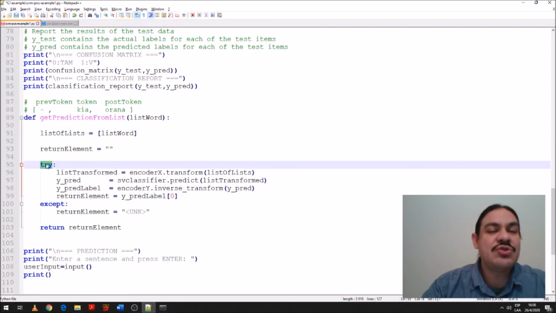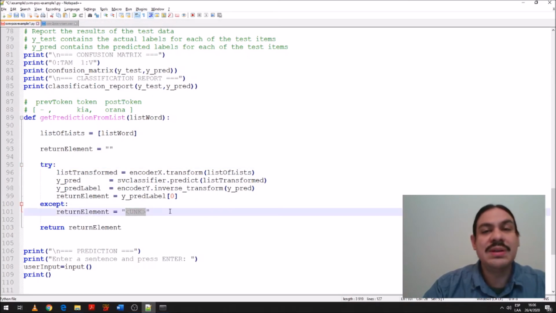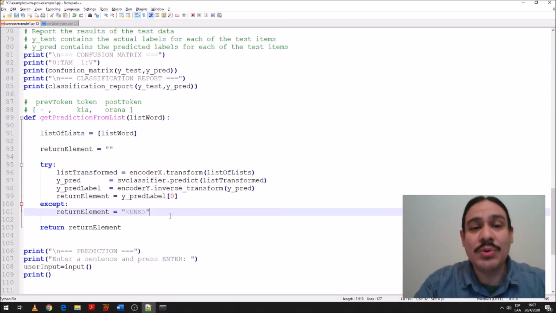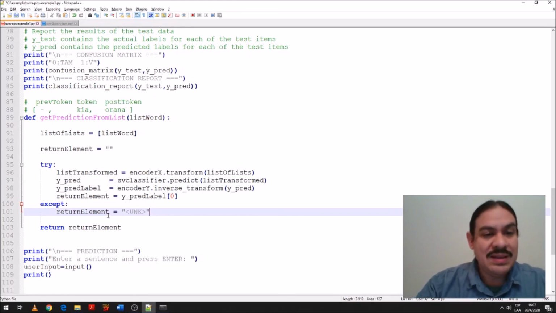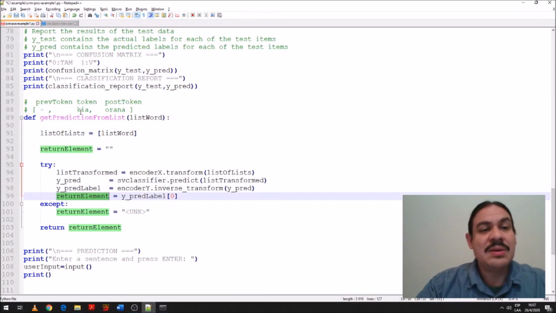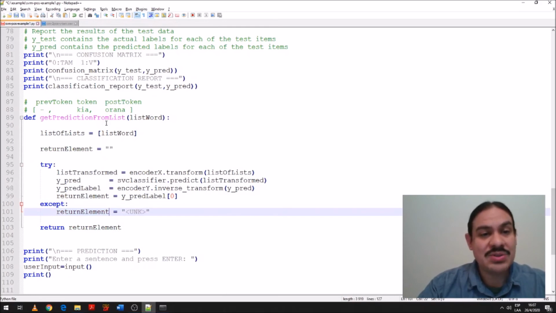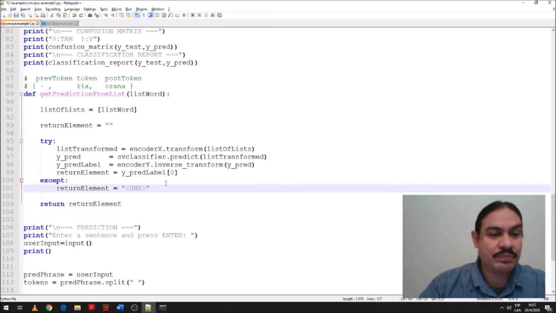Notice that we have a try here because maybe we could be looking for words that do not exist in the training set. If that happens, then the computer is set to return an unknown label, meaning it doesn't know what word you're talking about. And then it's going to return either a human readable label, a tense aspect marker or verb, or an unknown. So this is what this function here does.